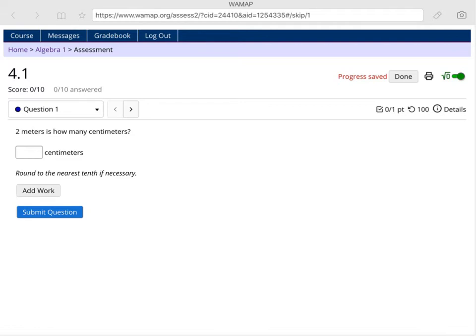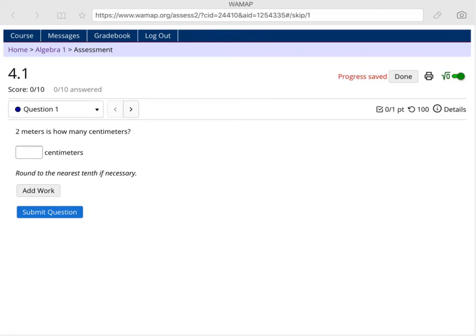All right, now we want to end up with 2 meters. So basically then what we're going to say is, what do I have to multiply the 1 meter by in order to get 2 meters? Well, that'd have to be a 2, right? 1 times 2 is 2. Well, this is like an equation, right? We got the equal sign. The left side and the right side have to work together. So what I do to one side, I also have to do to the other. So I'm going to multiply the right side also by 2. And so 100 times 2 is 200 centimeters. And so then in my answer box, I would type in 200.